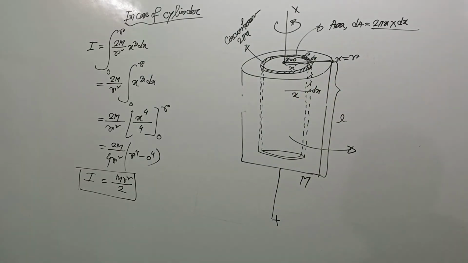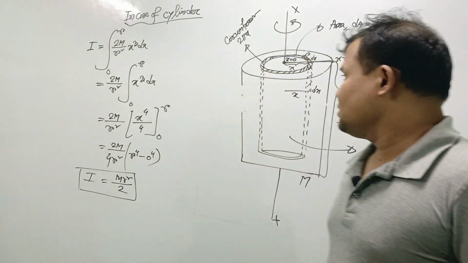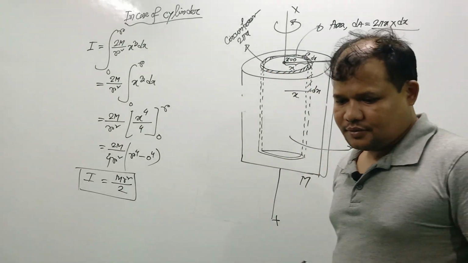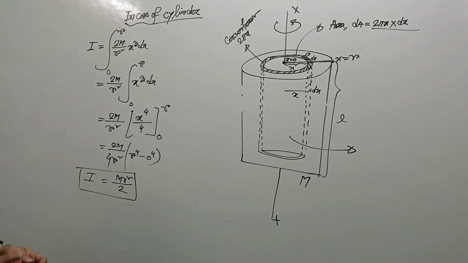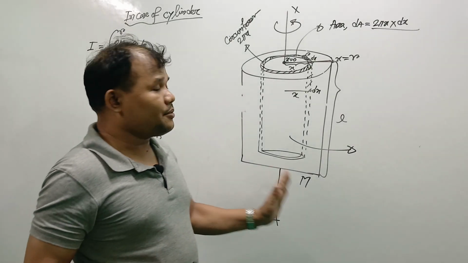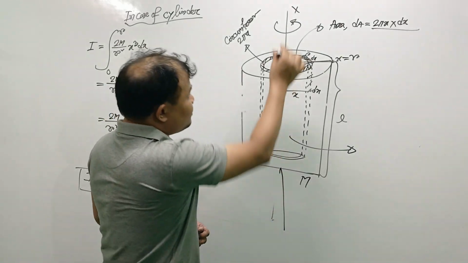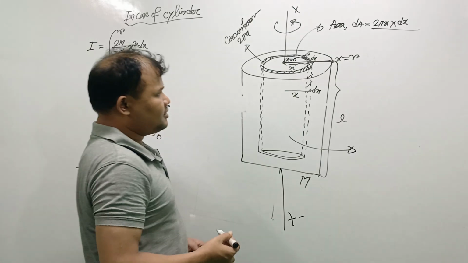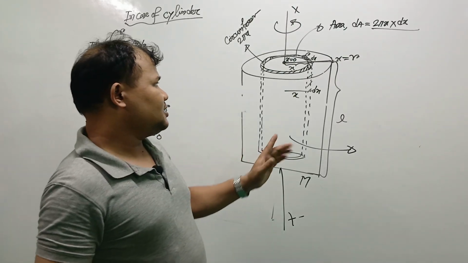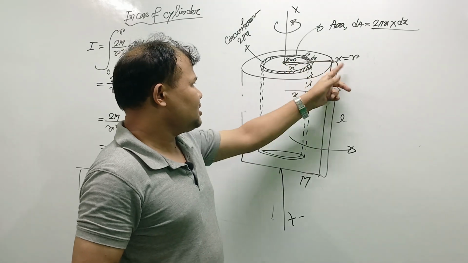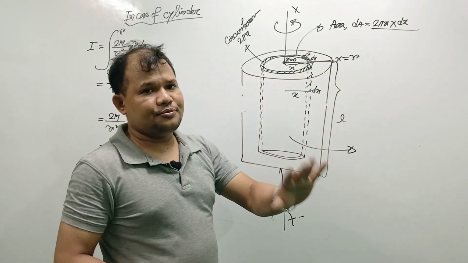Now our question is, why is the moment of inertia of a circular disc and a cylinder the same? Because to find the moment of inertia, we always take the perpendicular distance from the rotational axis. Try to understand. This x prime is the rotational axis. So the radius will be counted, and the length of the cylinder cannot be counted.